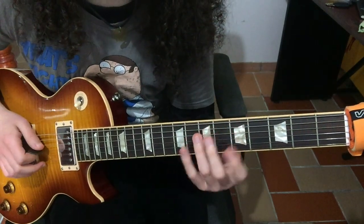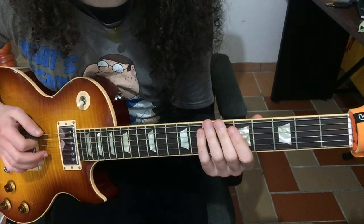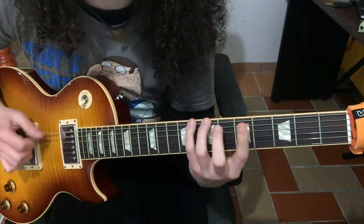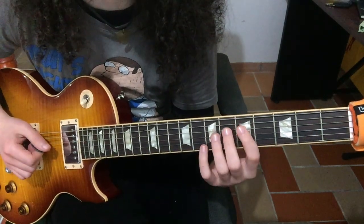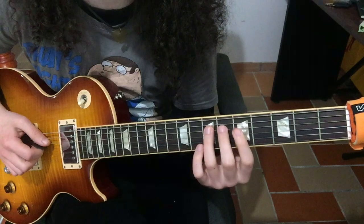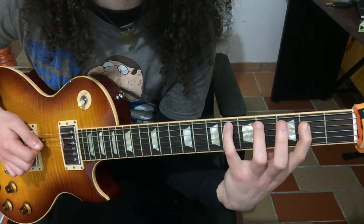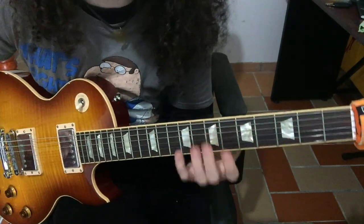It's pretty much all pentatonic. The only note we're adding right now is the B, which is the ninth. That ninth — as in most minor scales — is in the Dorian scale, in the Aeolian scale, and it's actually also in the Hungarian minor scale. But we're still not using our Hungarian minor scale to mix it in, because if we did we would need to add that G sharp. I thought that if we skipped that G sharp and went straight for the ninth, we would have this dissonance — which kind of reminds us of that dissonance from the Hungarian minor. Everybody loves some dissonance now and then.